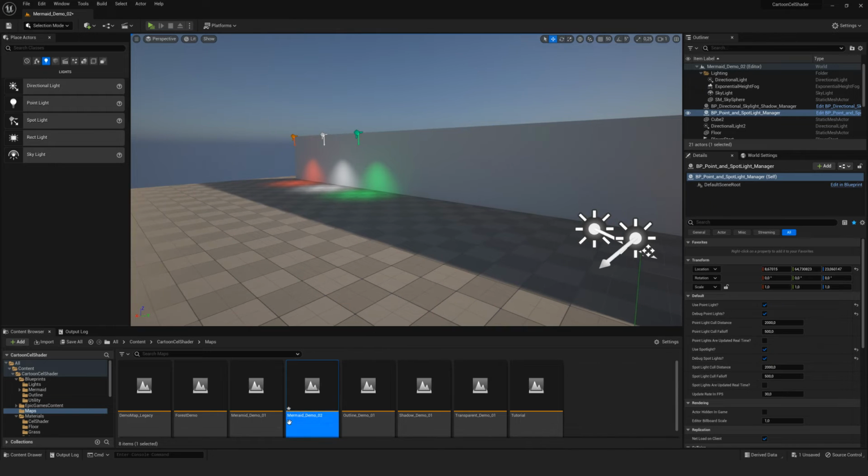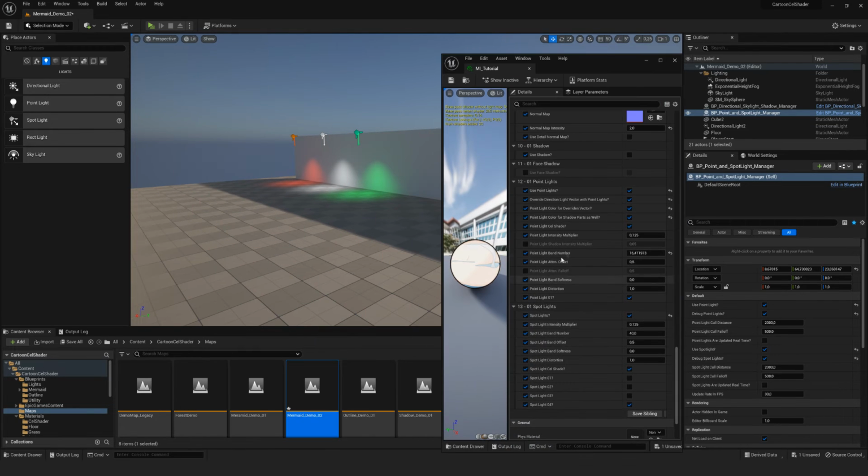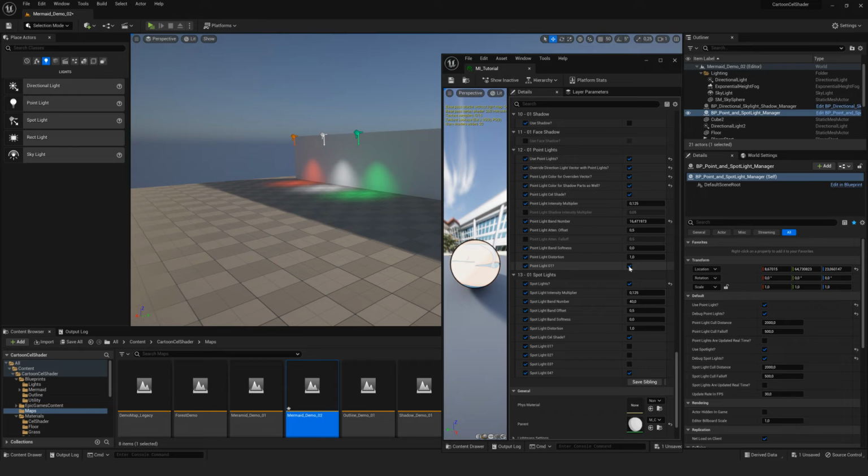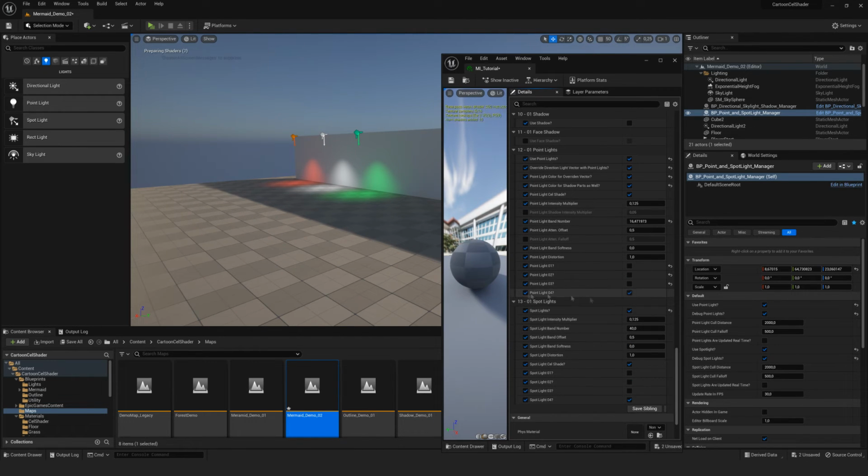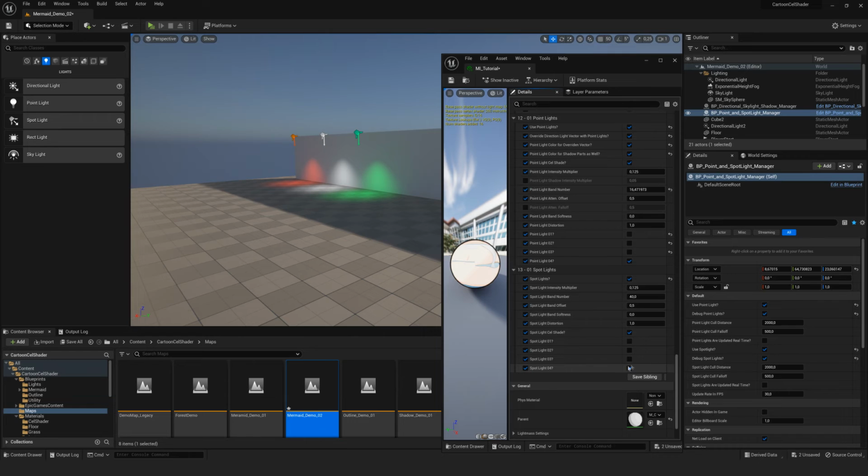Because if you open up the shader, you can have up to 4 point lights per mesh and 4 spotlights as well. This doesn't mean you can only have 4 spot or point lights in your scene. This means only the 4 closest to the character will be affected by the point lights.